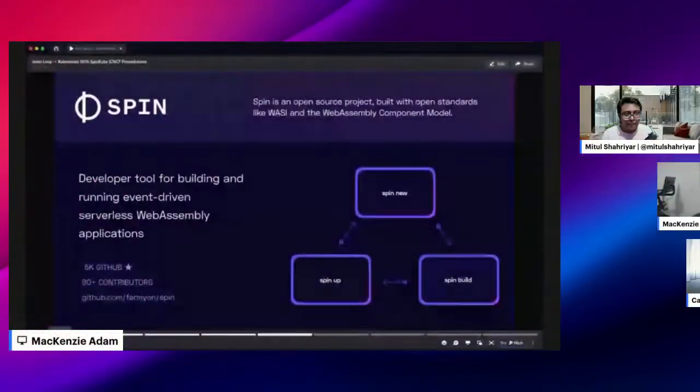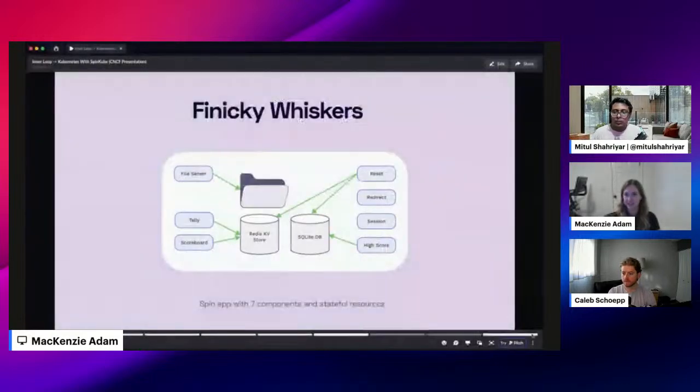So now that we are familiar with Finicky Whiskers, let's take a closer look at what's happening behind the scenes to actually make that game run. Beyond being a cute cat, that's not really the focal point of the game, although it's a lot of fun. It's really more a story about how we can rethink how we compose microservices.